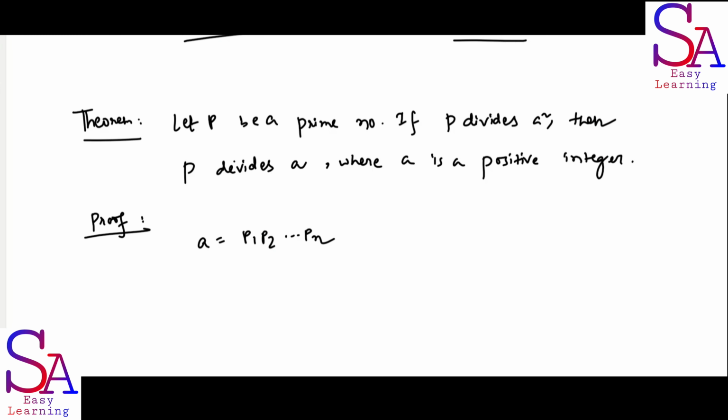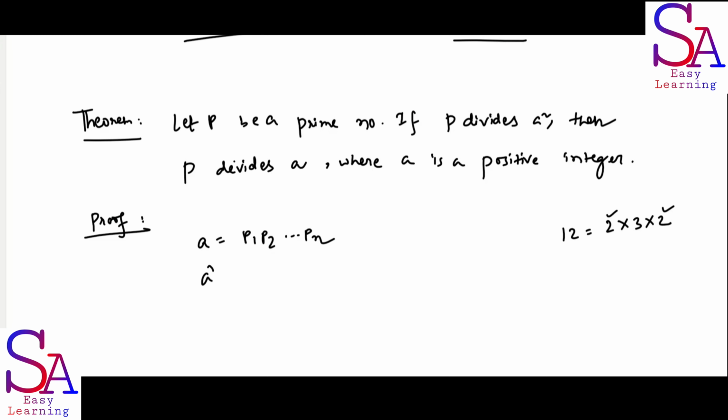Maybe many of the prime numbers are equal, because if we consider an example, that is 12, we can write the prime factorization of 12 as 2, 3, 2, so 2, 2, 3. So obviously in the prime factorization of any number, the primes are not necessarily distinct. Maybe there are equal prime numbers.